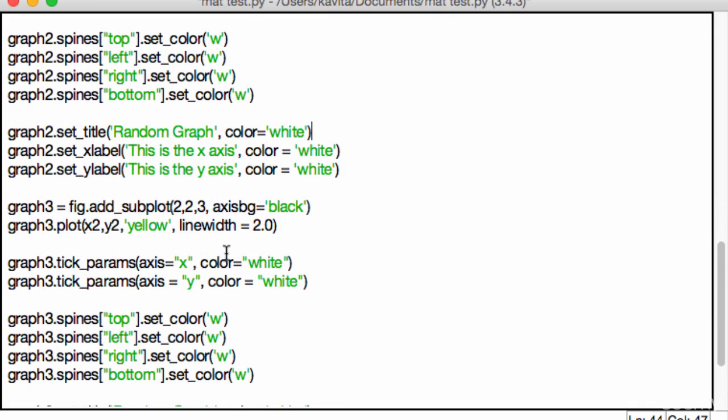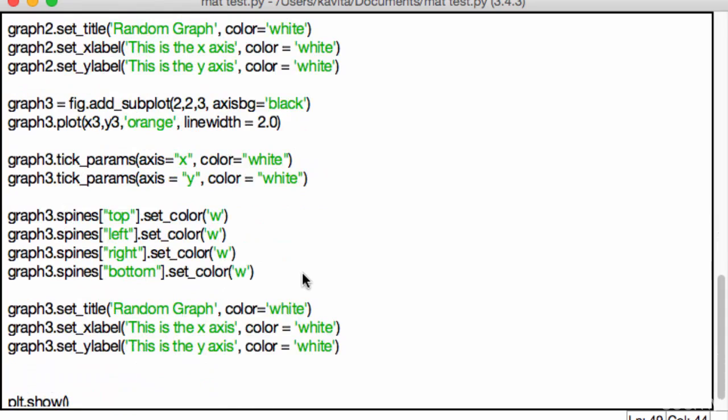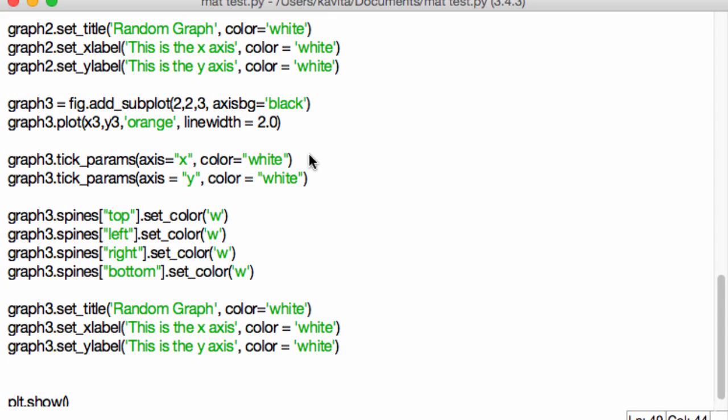Everything else looks correct. One last thing we should do is change the values to x3, y3, and change the color to orange. So graph3 is equal to fig.add_subplot(2, 2, 3), and graph3.plot(x3, y3, orange). Alright, so save this, F5, and I'll now show you how creating these graphs works.